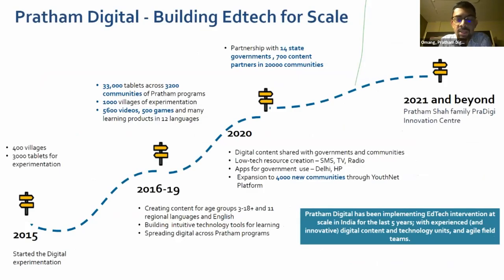All right. So that's pretty much been our journey. We started back in 2015 as an experiment to see if we could use tablets to run learning interventions. Over the next couple of years, we explored not just the hardware aspect, but also strongly built up on building content in local contexts. And that's where we started deploying Kolibri in one of the two use cases, which I will shortly talk about before talking about the other one. And that's where we stand today with more than 14 state governments in India itself working along with Pratham.